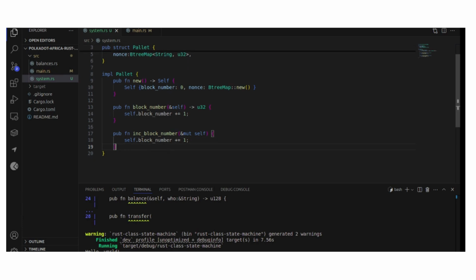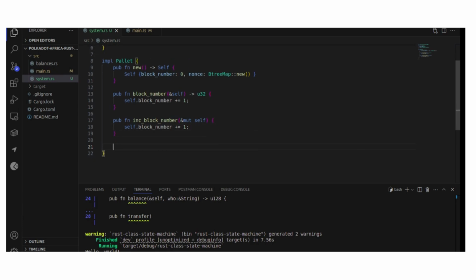Now our third function that we need here, let's say public function increase nonce. So this is also a mutable function.